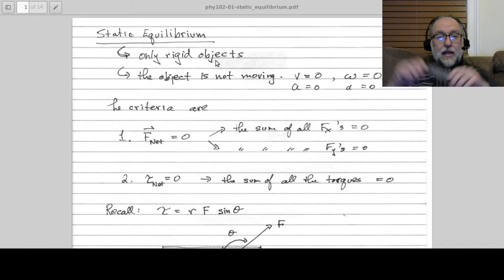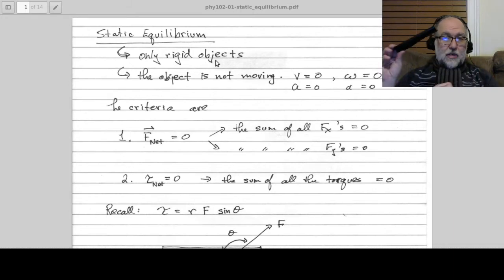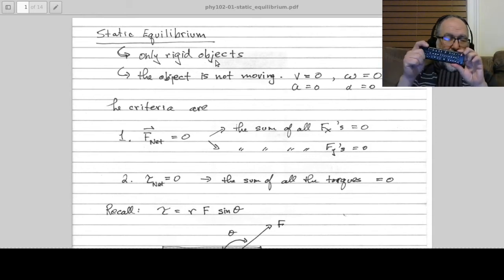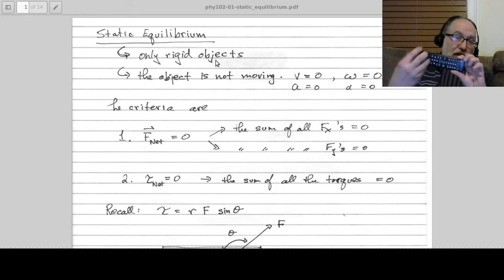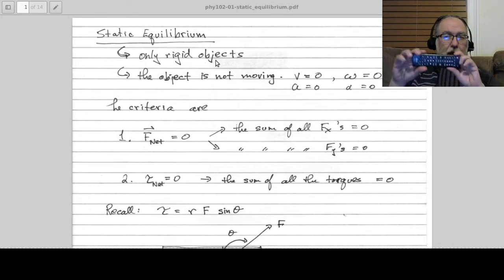If you take a look at my remote here, the remote is extended in space. It's got some dimension to it, and it's rigid, meaning that as it moves around it doesn't change its shape. And you can actually rigorously define what not changing its shape means. It means that if you take any one point and another point, the distance between those two points doesn't change over time. You can imagine if this thing were floppy, the distance between two points might increase or decrease as the object changes shape. But we're just going to allow these things to remain rigid.